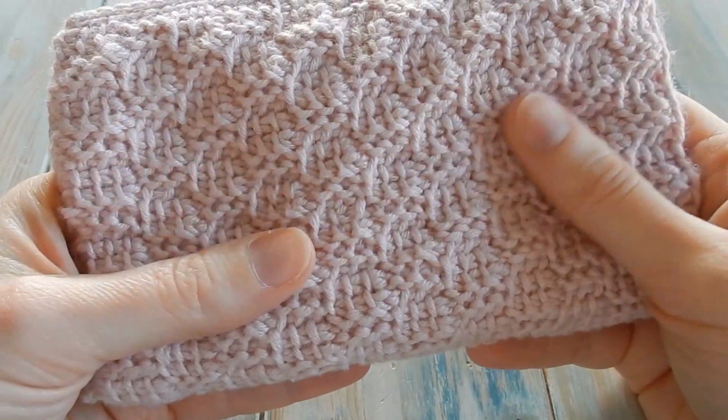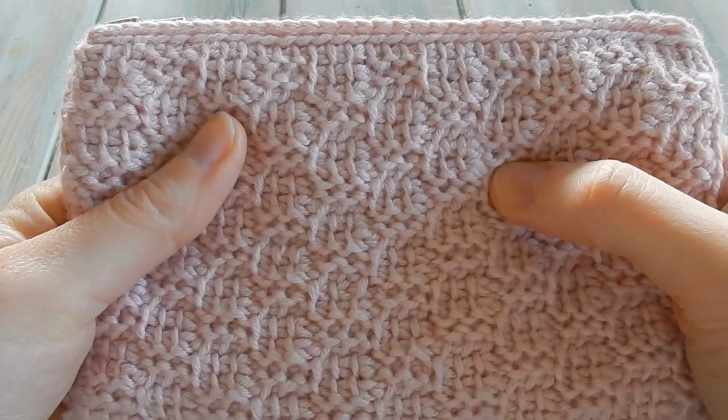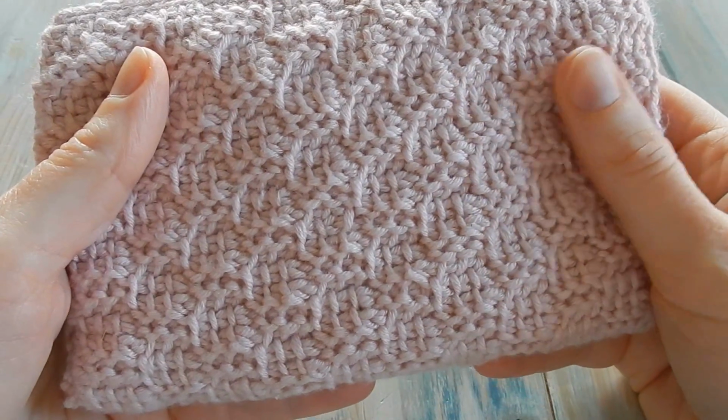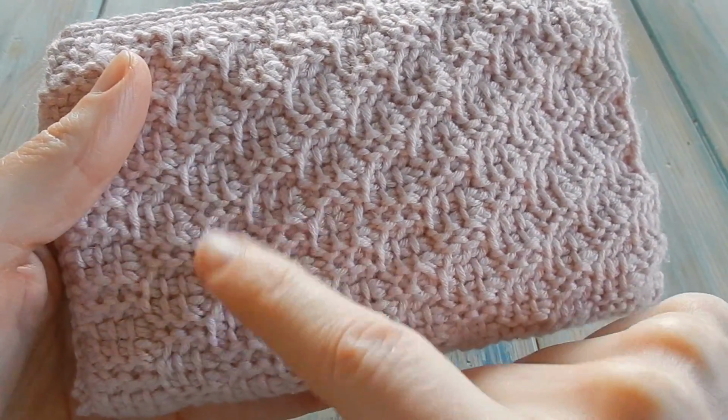So we're going to be moving on into 2017 crochet patterns very soon. But today I'm going to be showing you how to do some Tunisian crochet actually. I'm going to show you how to do the Tunisian Basketweave stitch here.